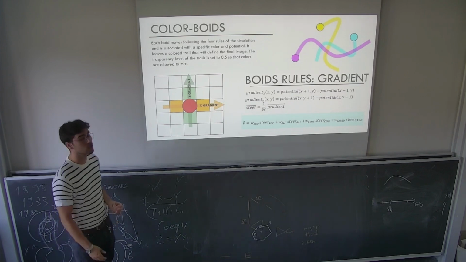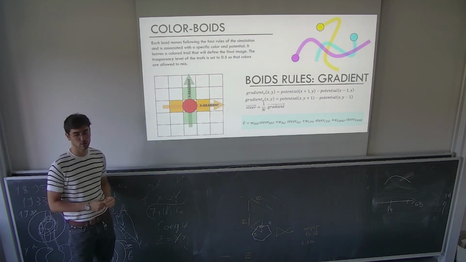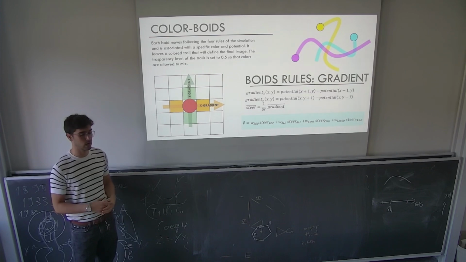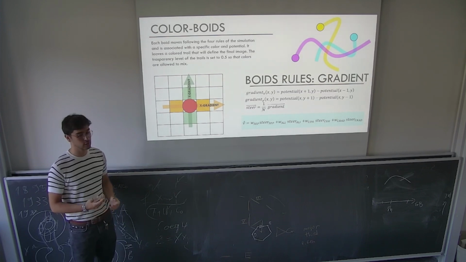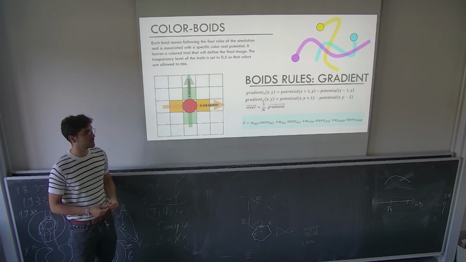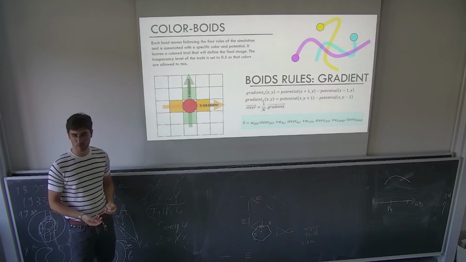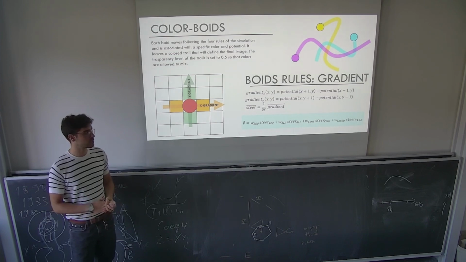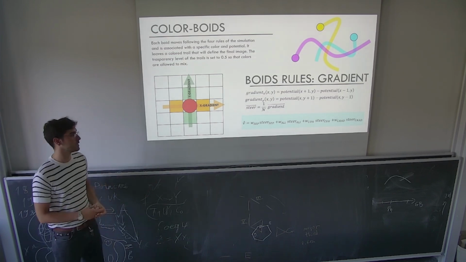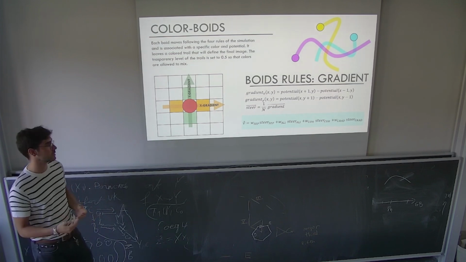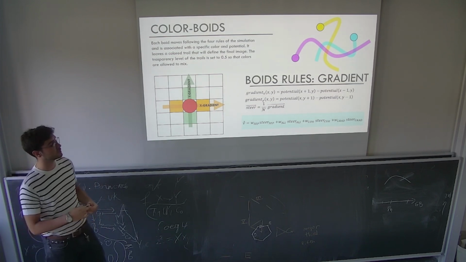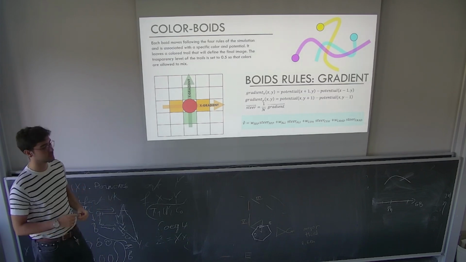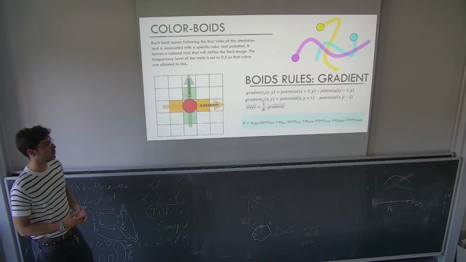I also associated one color to each Boid. Each Boid will leave a color trail with a certain transparency, allowing colors to mix, and each color presents a potential. So my idea was to add a fourth rule, which is gradient following. So I define a color potential and, with a very simplistic definition of gradient, so the increment in the x and y directions, the Boid will suffer a steering force in the direction where the color is more present. And of course, at the end, the final velocity at each step is given by a weighted sum of the four rules. So separation, alignment, cohesion, and gradient.